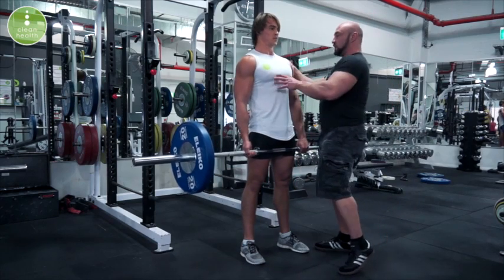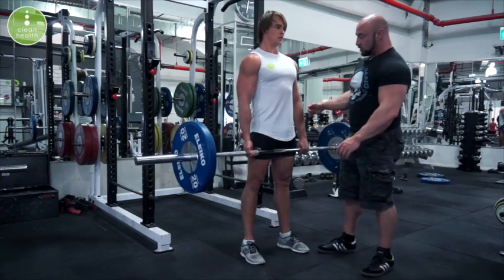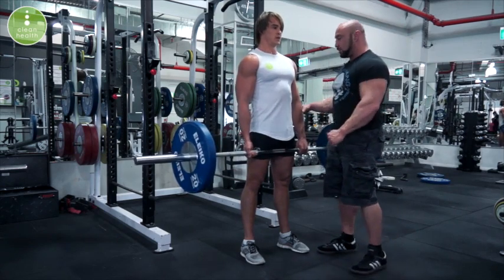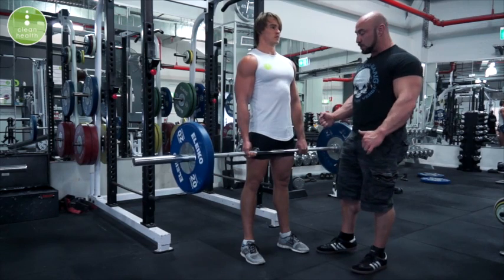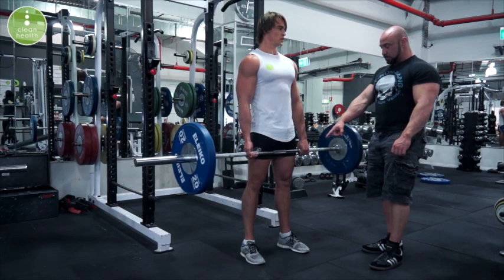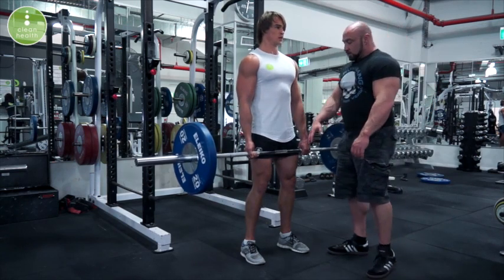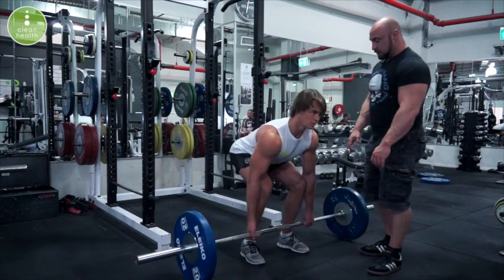The other thing you'll see a lot of people do is once they get the bar in here, they'll do this thing where they do this super lean back. No real need to do that. Once you're locked out, you're locked out. You don't have to lean back or bend at the knees once you get locked out. A lot of people do this, drop the bend at the knees a little bit. You don't want to do this either. Go down, put the bar right down.